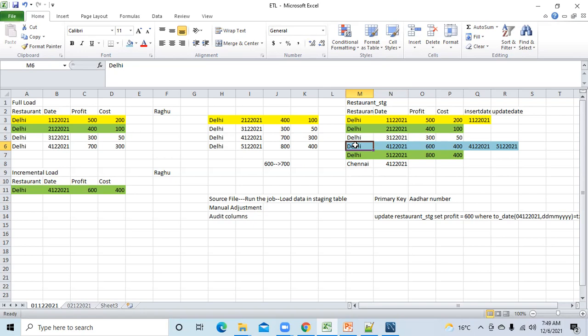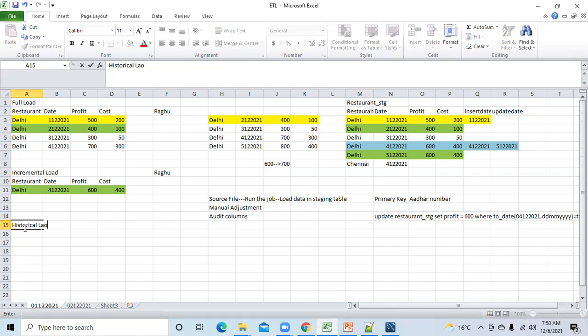So any question on this full load, incremental load, and how you have to validate and all those things? Is this clear? Very important concept. If you want me to repeat, I will repeat this. I don't have any concern. Understood, guys? Everyone understood. It's good. Now, then you have historical load as well.